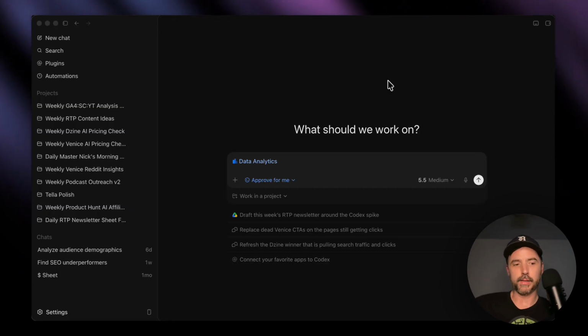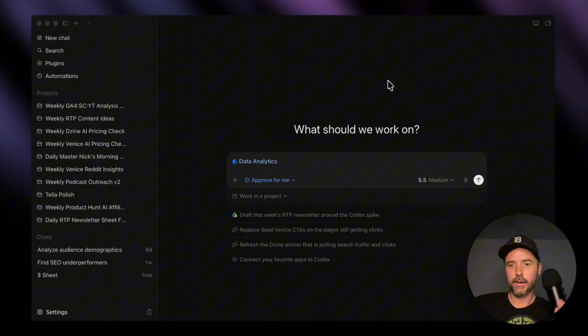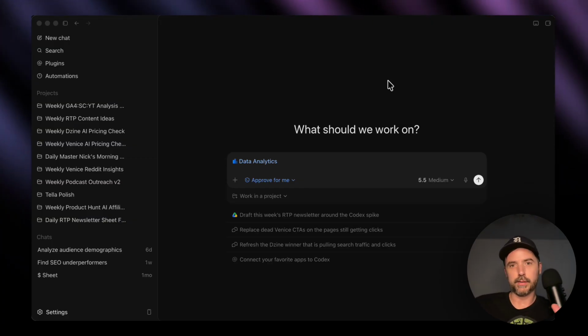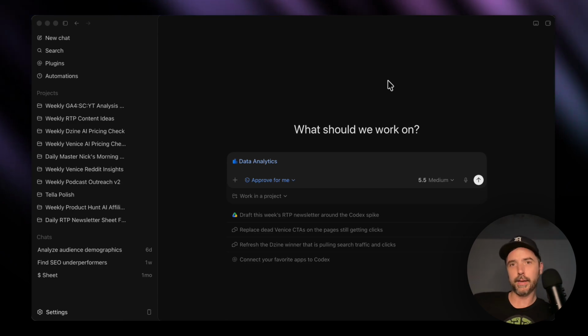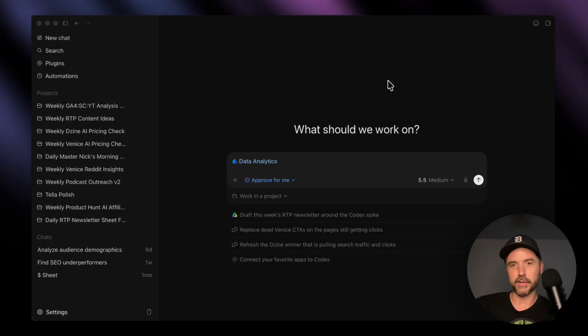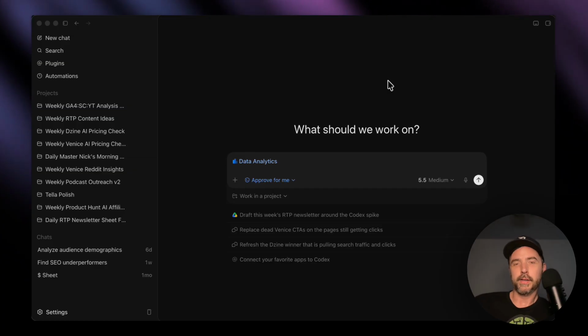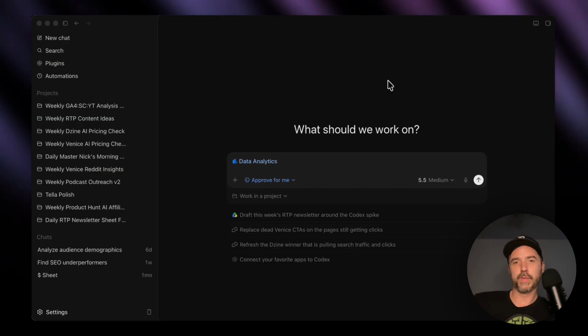So it will say things like, what are your goals here? What types of metrics are you trying to measure? What platforms do you want me to measure? Are there any custom metrics you want me to be aware of? Things like that. And if there are any steps in that process you don't understand, all you have to do is ask Codex, explain this to me in simple terms. I don't understand what you're trying to say. Then it will explain it in a more simple way so you can get on with this process.